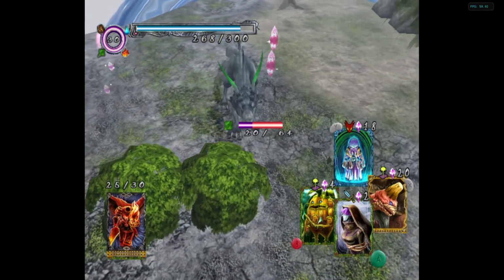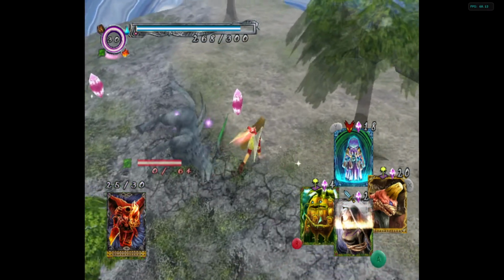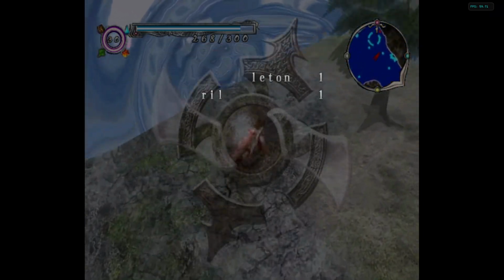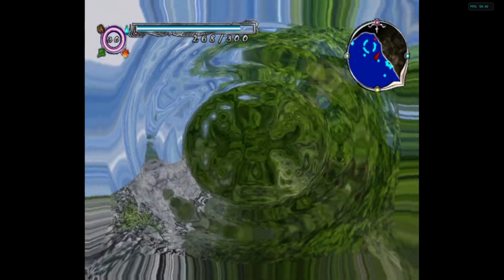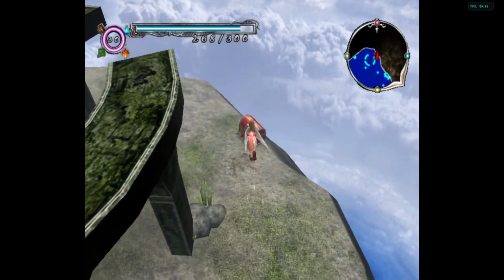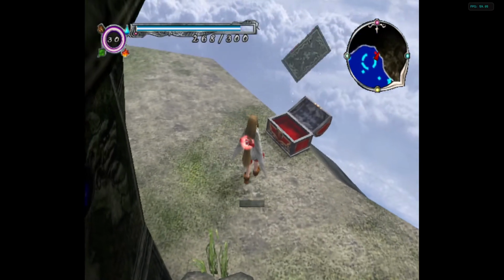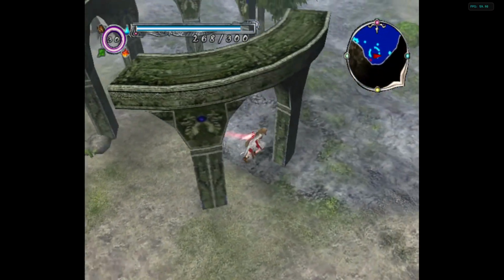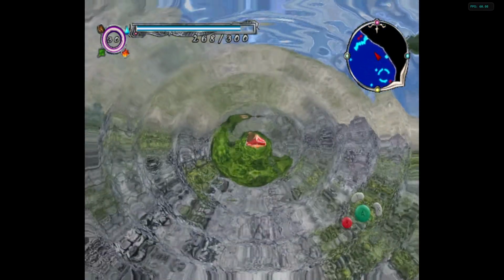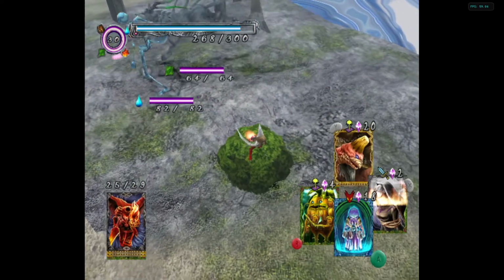Bruh. Could you not? Give to me Ice Flower. Ice Rose? One of these bushes has like a card in it. I remember that. We're doing this again.